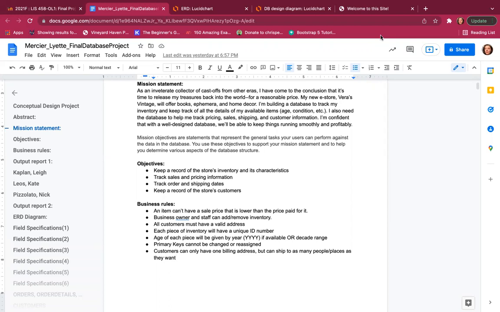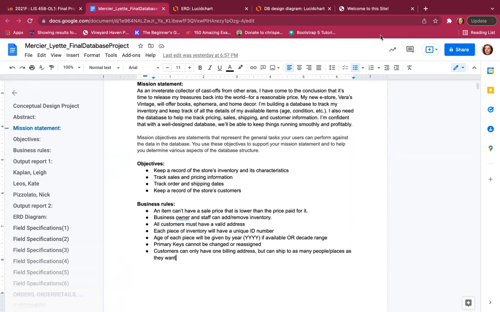And also, we'd like to track sales and pricing information, keep track of who's buying what, when they're buying it, where it's going to, keep track of when orders are made and when they're shipped, and to keep a record of the store's customers for things like mailing lists and promotions.